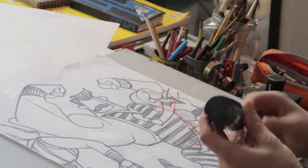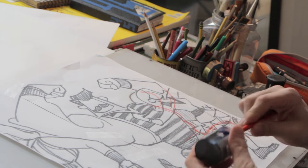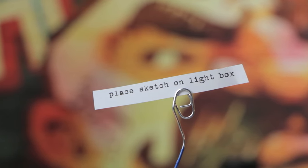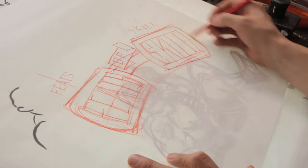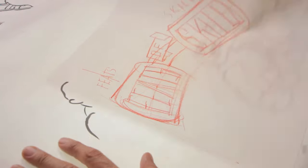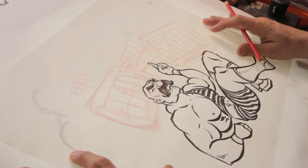So what I'm just going to go now in red and make a few corrections. Why did I just say it like that? You can use a window or a glass table with a lamp under it or tracing paper. Ready to go. Now we'll take that sketch and I'll put it over here.